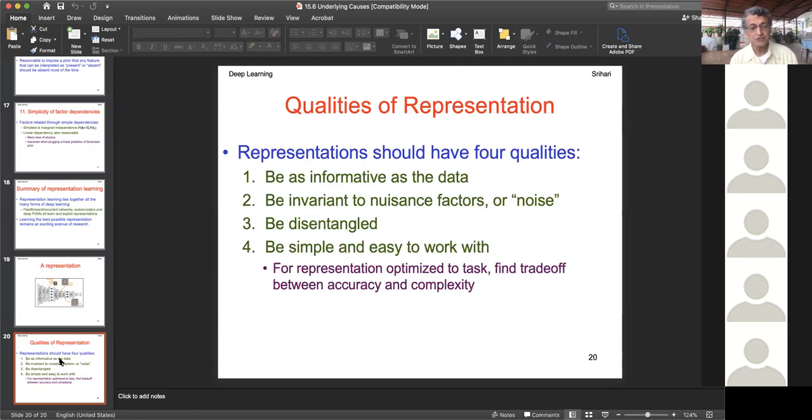Okay, so that brings us to a close on chapter 15 on representation learning, which I believe is an extremely important chapter. And the next chapter is chapter 16, which is about structured probabilistic models, basically probabilistic graphical models. That's a classic topic. We'll cover that a bit because it keeps showing up when we go to generative models, where we use things like Boltzmann machine, and so on. We've covered it a little bit, but we'll do a bit more.